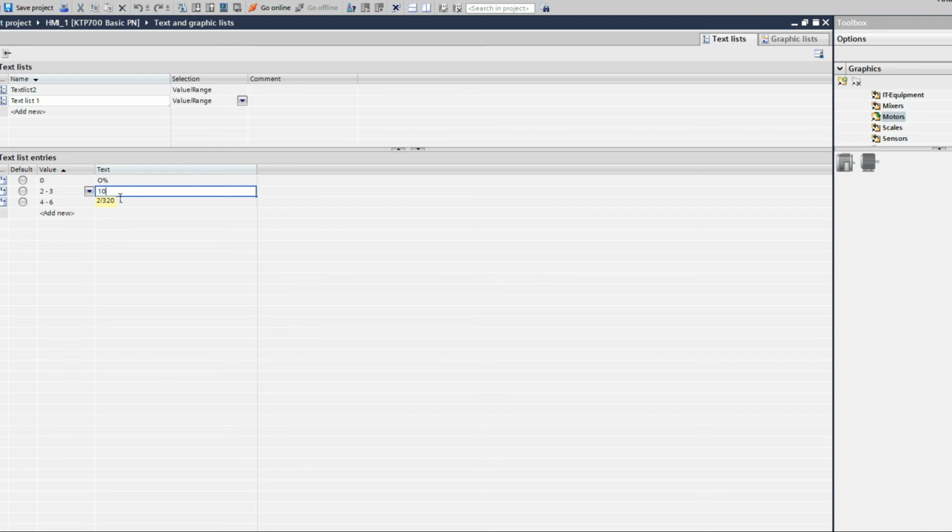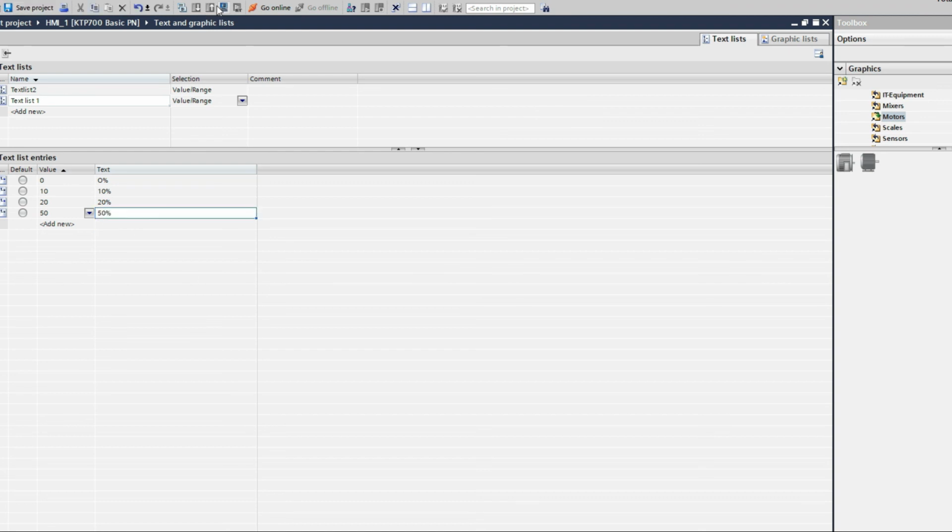If you make 10%, give the 10% here. If you give 20%, for this 20% you can give 20%, 50% or against the 50%.